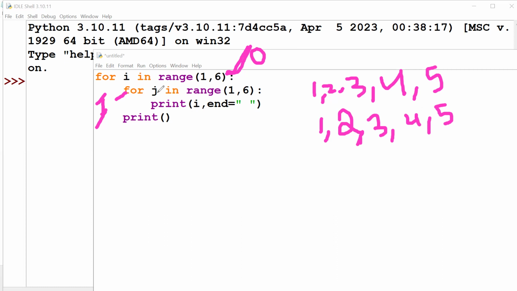And after coming to this loop, here I wrote one statement, print of i comma end equal to space. I am keeping some space here, and I am printing the value.